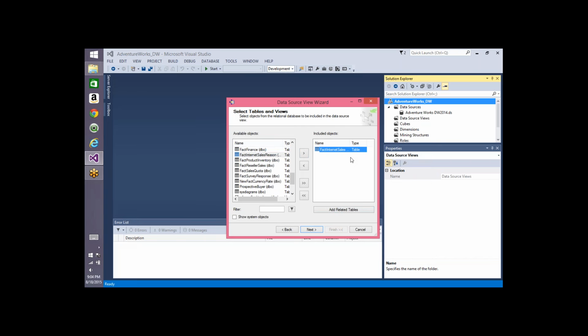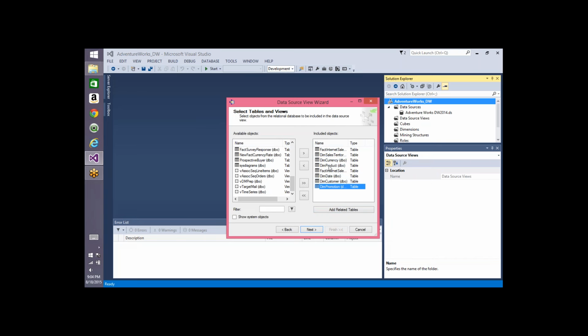The primary key column will be joined with the foreign key column in the transaction table. So it will get all the related tables that have at least one relationship with the table that I have selected. Now this fact internet sales has a relationship with dim sales territory, dim currency, dim product, fact internet sales reason, dim date, dim customer, and dim promotion.